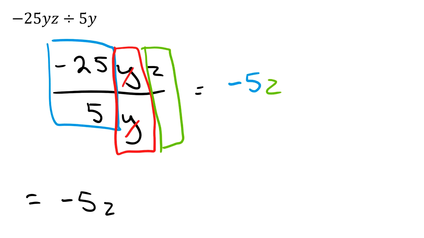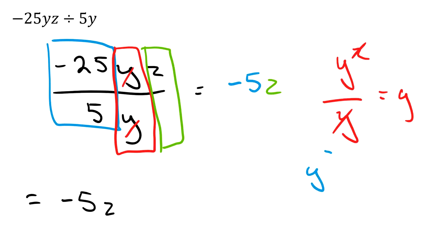Now, before we move on, I just want to quickly cover something. What happens if I had y squared divided by y? Well, what that means is this y cancels out only one of those y's there. So we're left with another y. Well, what happens if I had y cubed over y? Same thing. This y cancels out one of those, so that's a 2 now. And your answer is y squared.